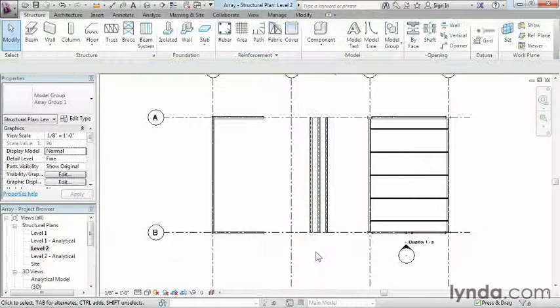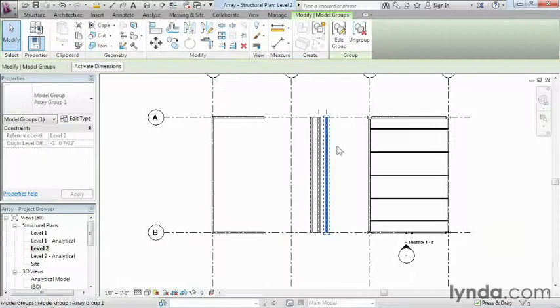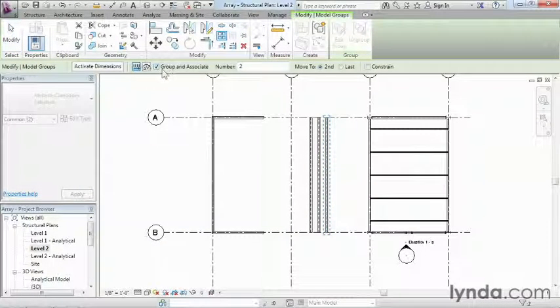All that became possible because of one of the checkboxes that we had earlier. Let me go ahead and select one of these objects so that we can see it. If I execute the array command, that checkbox was this Group and Associate box. Whenever they're decided to be grouped together, they can keep that interrelationship in between those different objects, the 4s, 3s, 7s.